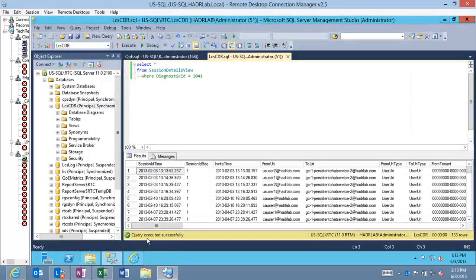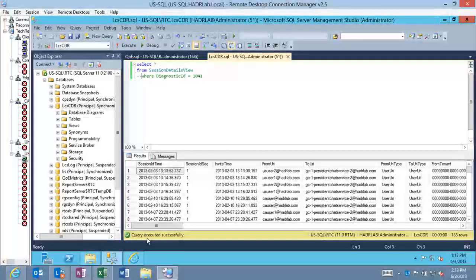How many of you have base knowledge of writing SQL queries? Okay. How many of you fear it like the command prompt? Okay. How many of you have access to someone who can write SQL queries? All right. One of the things we showed is finding all the users that have experienced a specific diagnostic code. I know we already have a report for that, but this is an easy example.